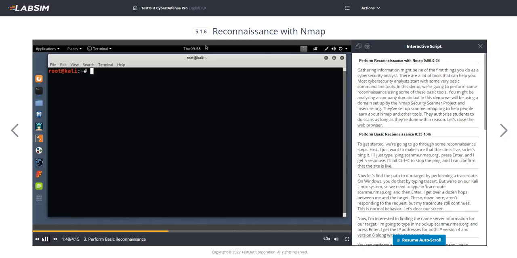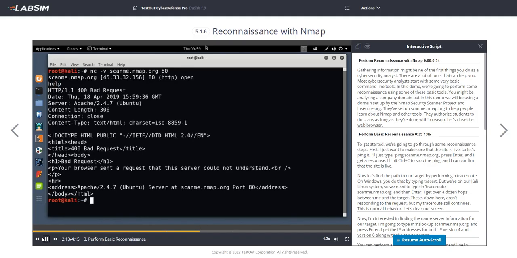Next, let's see what happens if we try to make a connection with the remote system. I know that port 80 is open because we were just at this website. Let's use netcat to see if we can make a connection to the site on port 80. For that, I'll type in nc -v scanme.nmap.org 80 and press enter. I get a response back and it looks like I'm connected. Typically, if you want to make sure you're connected, you can type help and you'll get a response. I do get a response. Not only that, I get some information about what sort of server they're running and even the version.